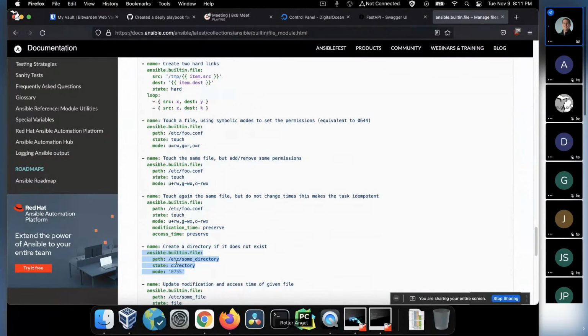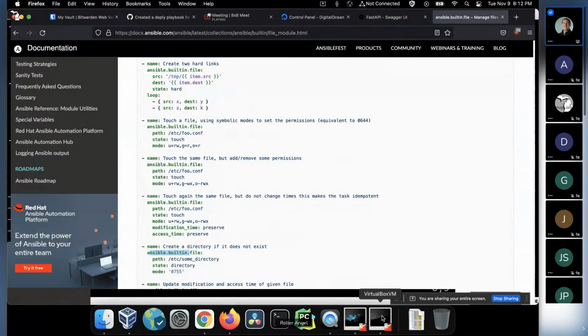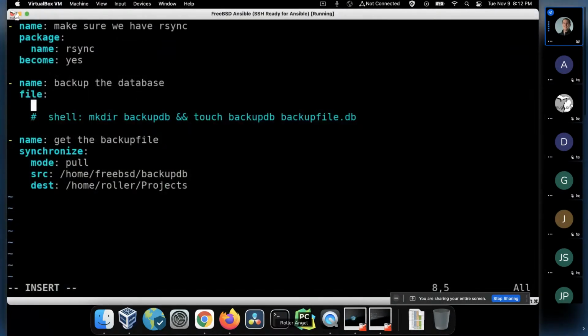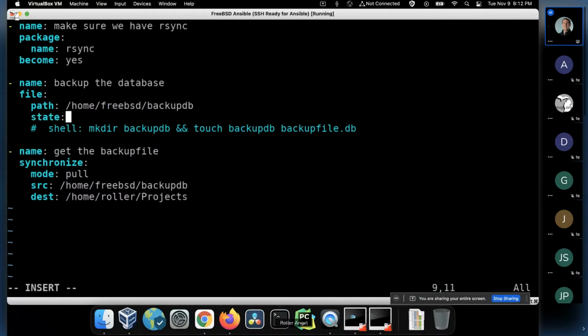So we would just use these as a nice little template and say what the path is. You don't have to write ansible.builtin; you could just say file. So the path is the directory and the state is directory. So we could just say the path is where the directory was, which was home, FreeBSD, backup, DB, and the state is directory.